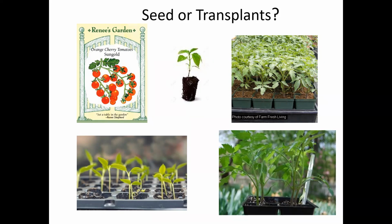Peppers usually take a little bit longer than tomato seeds, with the exception of chili peppers, hot peppers. They take really long to germinate, so it's probably too late to germinate your own chili peppers. They could take weeks to germinate, and they like temperatures in the 80s. After you germinate the seeds, they need enough light so that they don't get leggy and weak. If they don't have enough light, the stems are going to stretch and you won't have strong plants that will withstand the outdoors. So you want a strong plant.